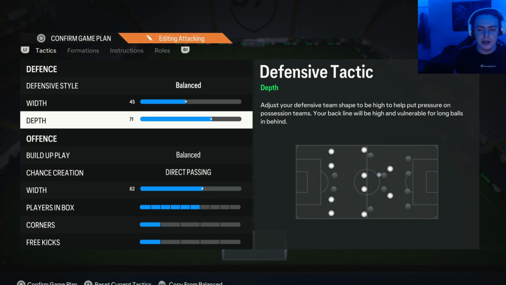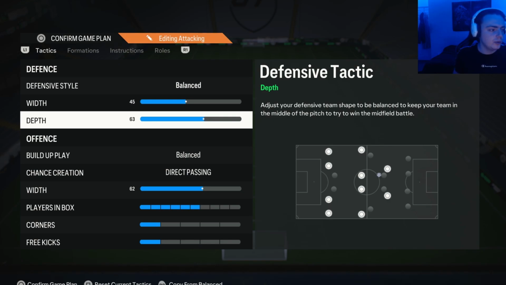Now if you're like me and you don't like using this and you want to have more control, something like 60 is great, as you still keep that higher defensive line, you just don't have that crazy automatic press, so you have a bit more control over when you press your opponent. So 60 depth is like my ideal depth. If this is still too high for you guys, you can lower it even more, and that is absolutely fine. It's just about something that works for you, to be honest with you.